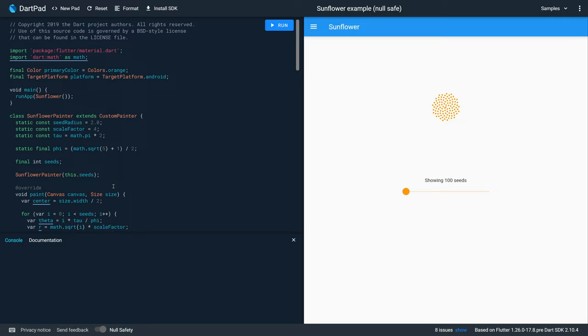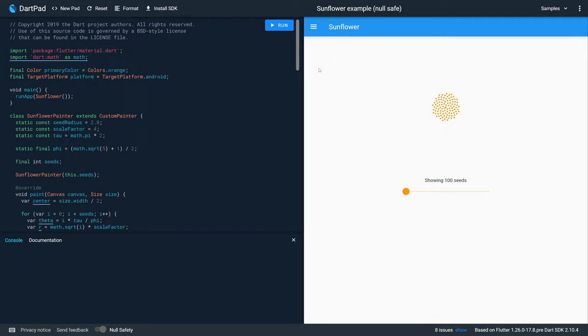Lints are just kind of like saying you can improve this code to match a standard style, and there are some standard lints included here. That will be fixed in a future update of DartPad. So this example doesn't have any lints triggered by default, but you can see we have a Flutter application actually running embedded in our web application.